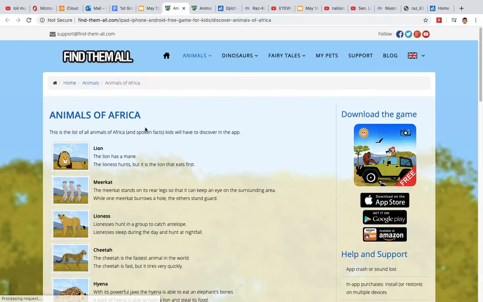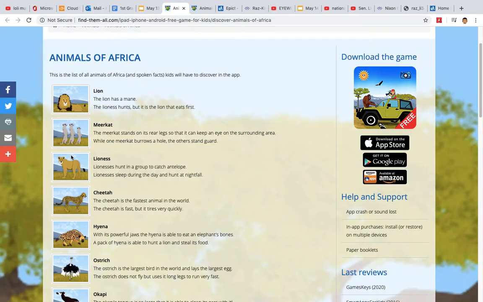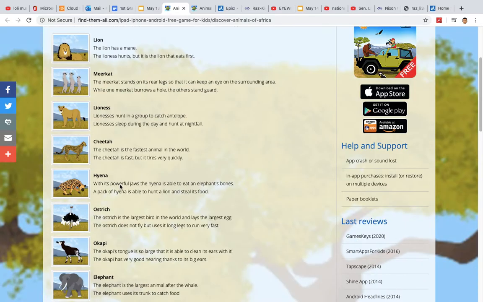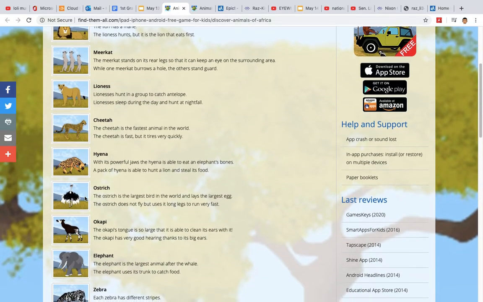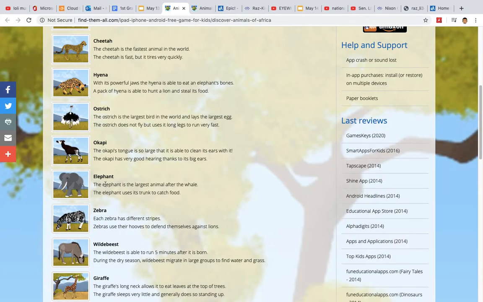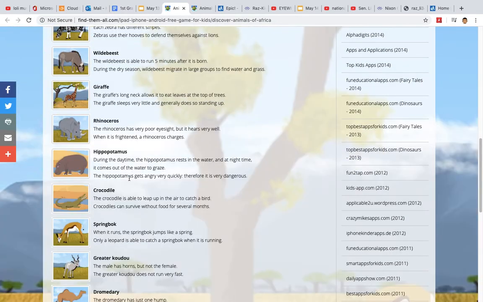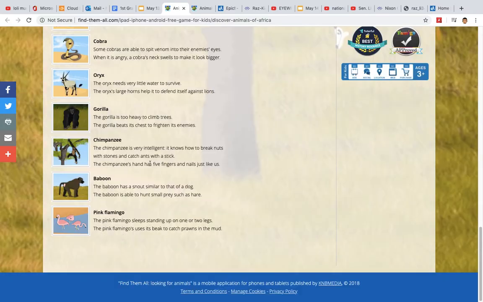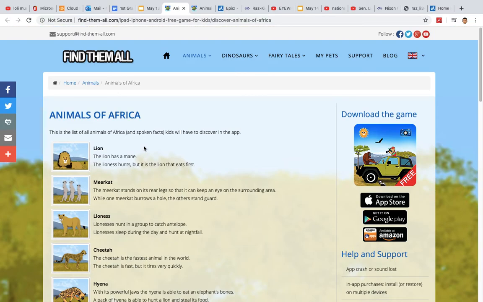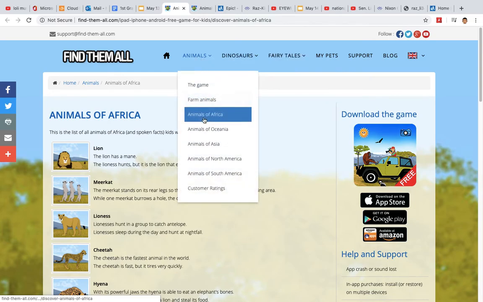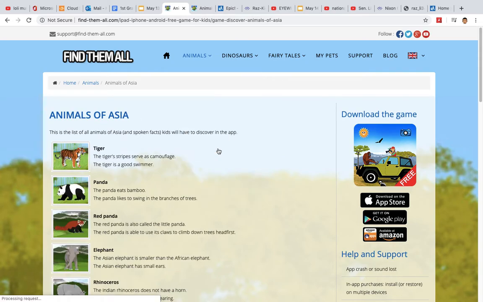So let's look at Africa this time. You can talk about the lion, the lioness, cheetah, hyena, ostrich, okapi, elephant, zebra. These are some great animals that you can start with using on your project. And then you can also look at animals of Asia.